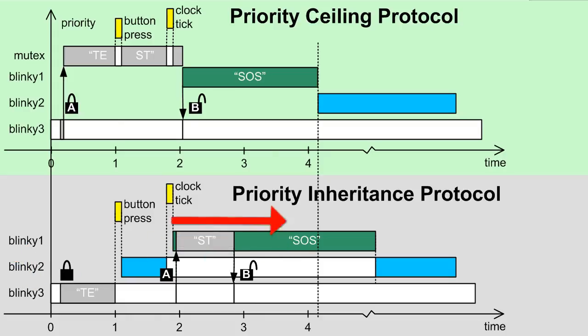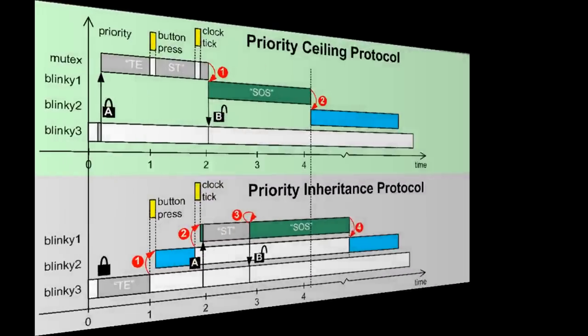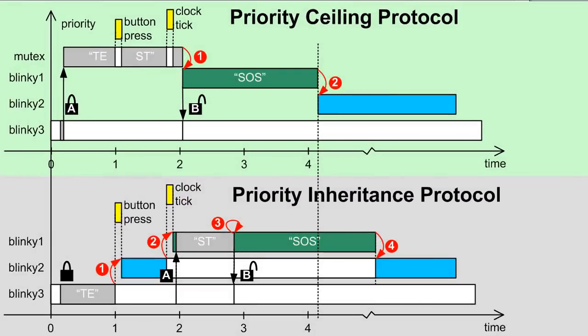From that point, the timing diagrams are very similar, but because of the initial preemption by the medium priority thread, the high priority thread runs and finishes later under priority inheritance, so it runs a higher risk of missing its deadline. Another big disadvantage of priority inheritance is that it typically leads to many more expensive context switches than priority ceiling. For example, in the scenario just discussed, priority ceiling leads to only 2 context switches, while priority inheritance uses 4 of them. For all these reasons, as well as much simpler timing analysis for hard real-time systems, priority ceiling protocol is the preferred strategy, and that's why it is the only one supported in QXK.